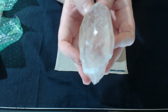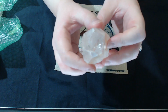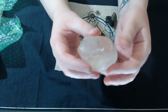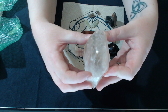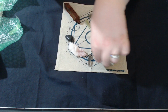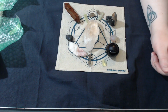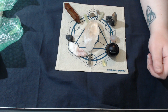It can be hard for this to focus. I try to give you guys some bright light so you can really see what they look like, but I guess sometimes this bright light does not help with some of the lighter crystals, because then they get washed out. But if I put it down, maybe you'll be able to see it a little better. So, ta-da! So this is the variety box that I received for January.